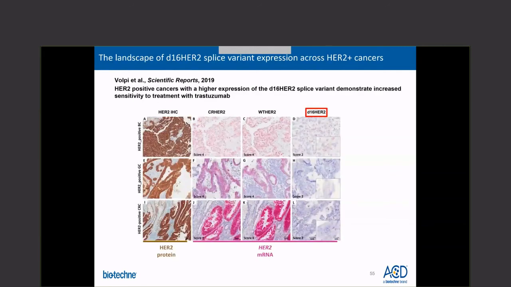In another publication, Volpe et al. used BaseScope in situ hybridization assay to discriminate D16HER2 variant expression from the wild-type HER2 isoform in breast, gastric, and colorectal cancers. The HER2 splice variant D16HER2 is characterized by the deletion of exon 16 and is associated with HER2-positive breast cancer aggressiveness. With the exception of qRT-PCR, easily reproducible assays are still lacking to clinically detect and quantify the D16HER2 expression in the tissue context. BaseScope assay has been used successfully in this scenario.